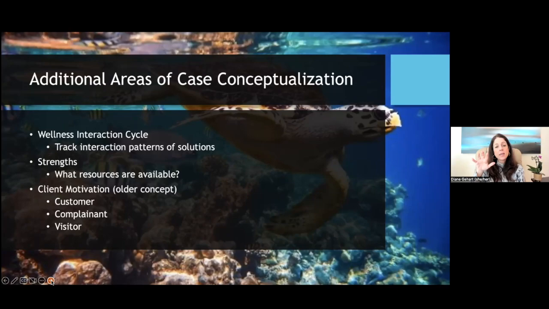So you're also listening for those strengths and resources, and just constantly, you get better at this. You get better at listening for this. It becomes almost like, instead of hearing all the problems, you hear all the solutions. And when I first started doing a lot of training in this, it would be really funny.